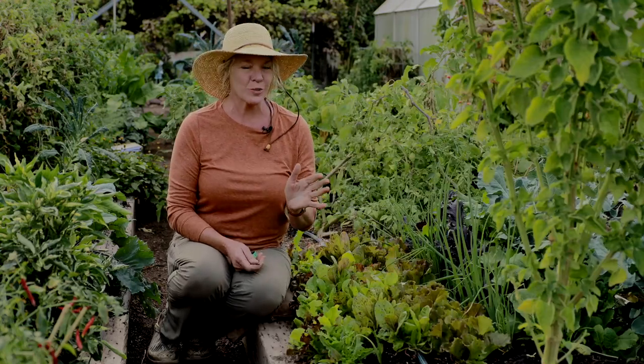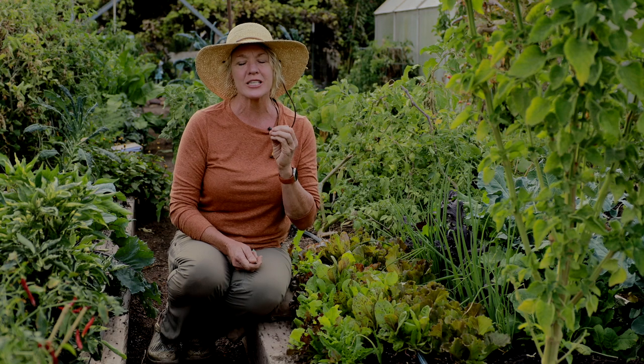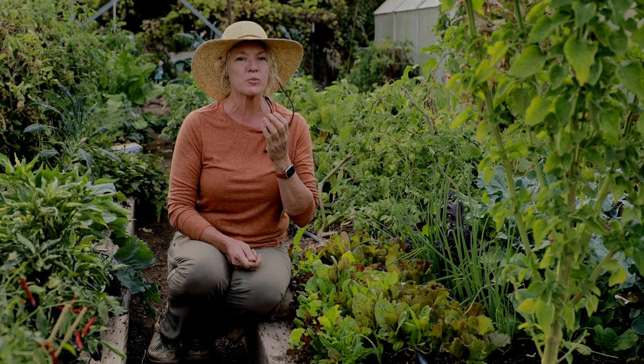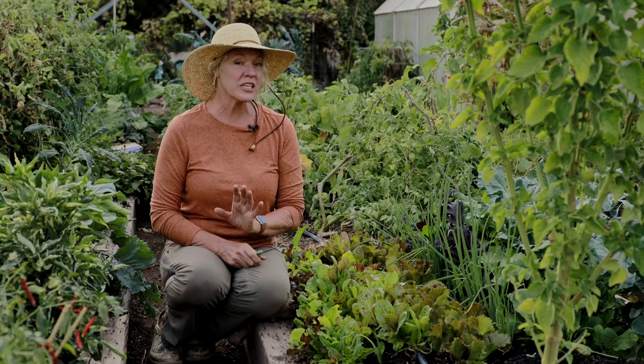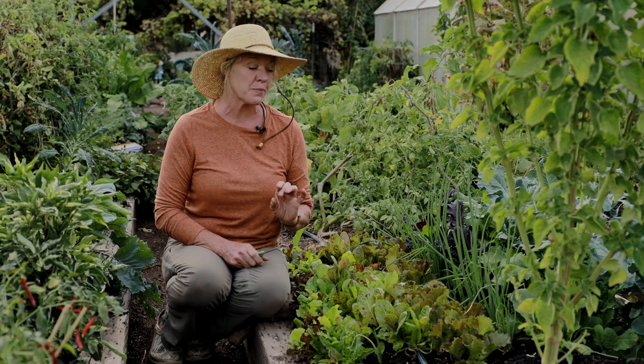I love October lettuces because those cooler temperatures really make the lettuce more crisp and just so much more flavorful. They should be growing really strong at this point. If they're not, go ahead and give them some liquid fertilizer. If you haven't got your lettuce in yet, you might still have time depending on where you live. We're in zone eight here and we have enough time to get it in for the next couple of weeks.